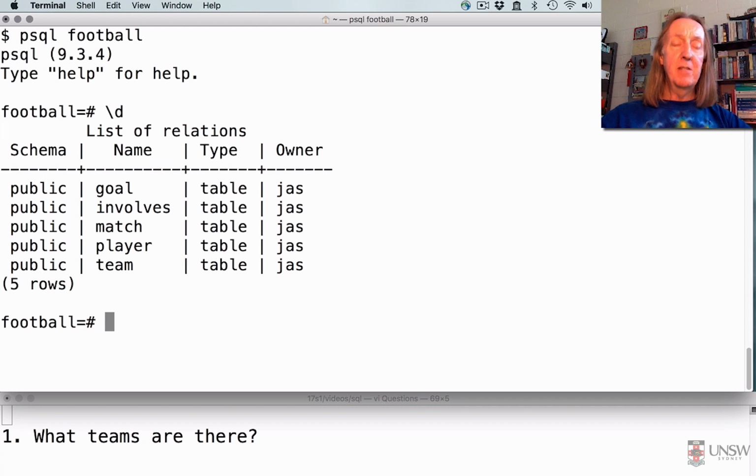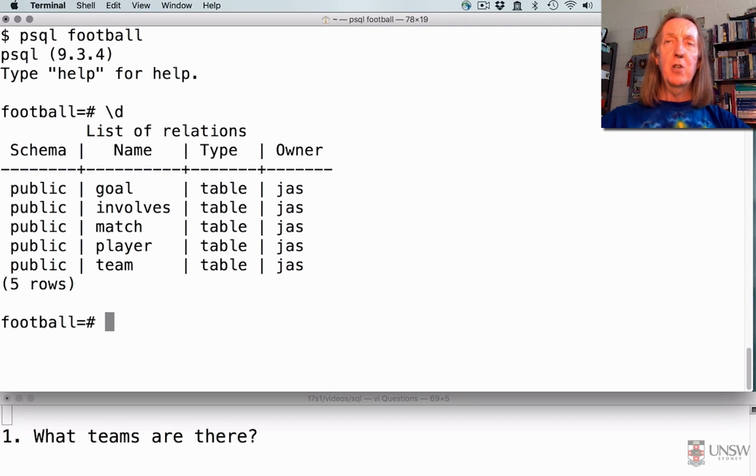If you remember, the database has tables about goals, matches, players and teams, and an end-to-end relationship about which teams are involved in which matches. There are other relationships in the system, but they're all one-to-N relationships, so they're handled as attributes within tables. Right, but we'll start out just considering individual tables.